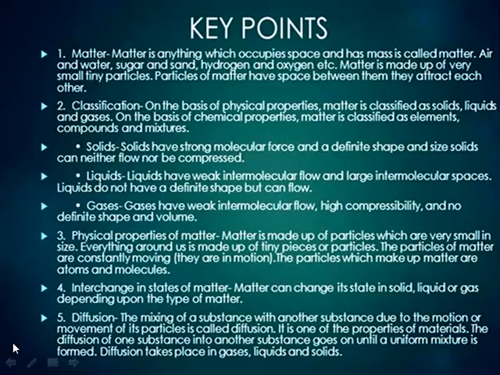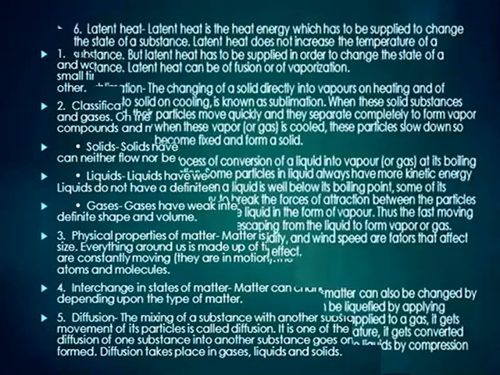The mixing of substances with one another due to motion or movement of particles is called diffusion. It is one of the properties of matter. The diffusion of one substance into another substance goes on until a uniform mixture is formed. Diffusion takes place in gases the most, then in liquids as well as in solids.